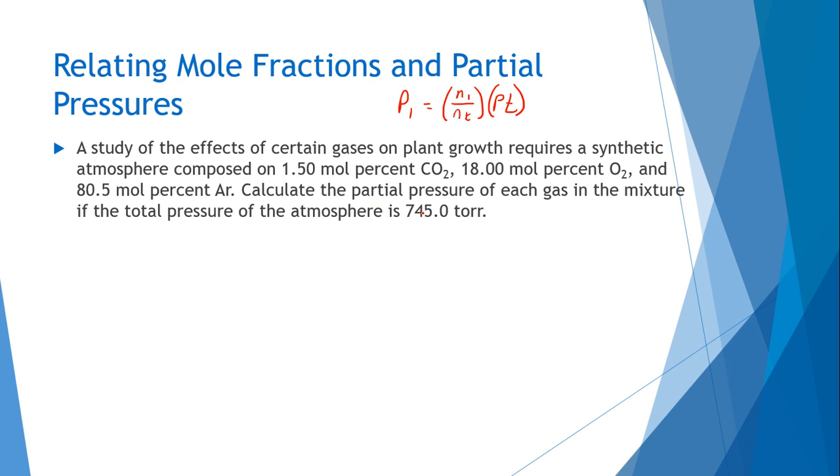is 745 torr. So, one thing to note is that we are still working with this ideal gas law, so we need to make sure that we change that torr into ATMs. So, that's the first thing that I would do, is make sure everything is in the proper units. So, we're going to do that, and we're going to take this 745 torr. I'll do it up here.